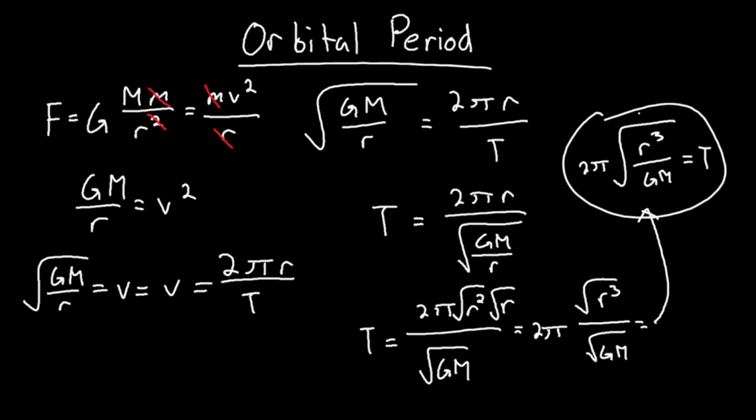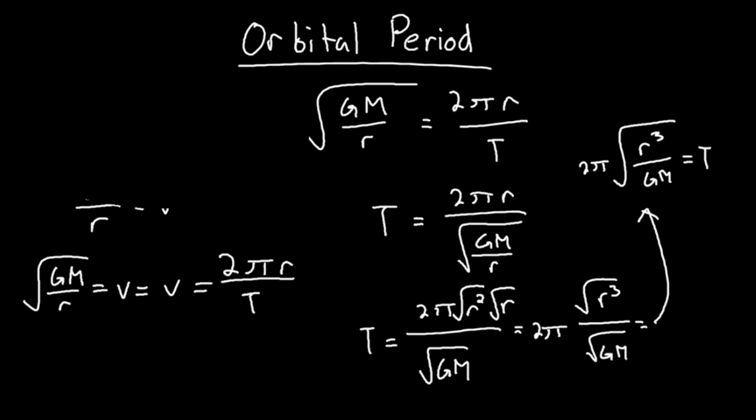Now, in some problems, they're going to give you an orbital period, and then they're going to ask you to solve for r, or the radius of your orbit. All you have to do is a little bit of algebra, manipulate this to isolate your radius variable. And actually, I'll show you how to do that. Here, let's erase all the previous work because we're already done.